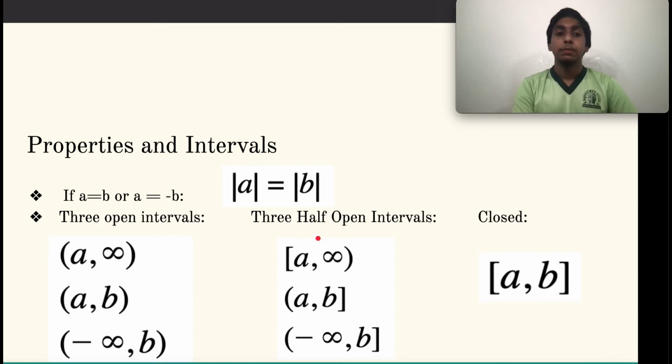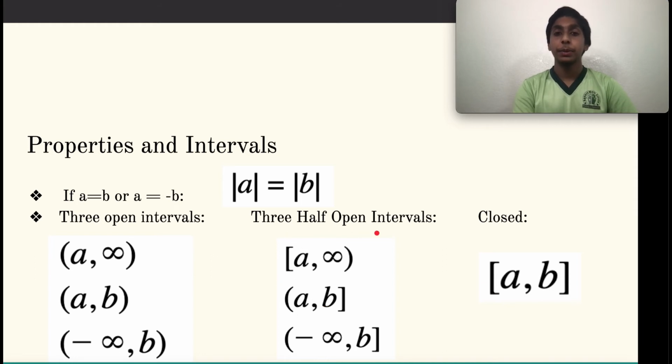And basically what these mean is parentheses mean that it does not include the value right here. So A to infinity here, it represents the area in between the two, but it does not include infinity or A. Similarly, A to B, this interval does not include A or B in the solution because it's using these parentheses. However, if it uses a square bracket, that means that B is included in the solution. So just make sure to make that distinction.